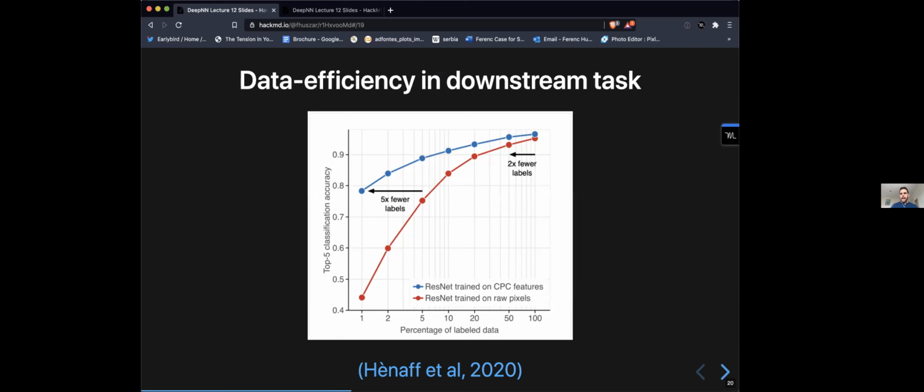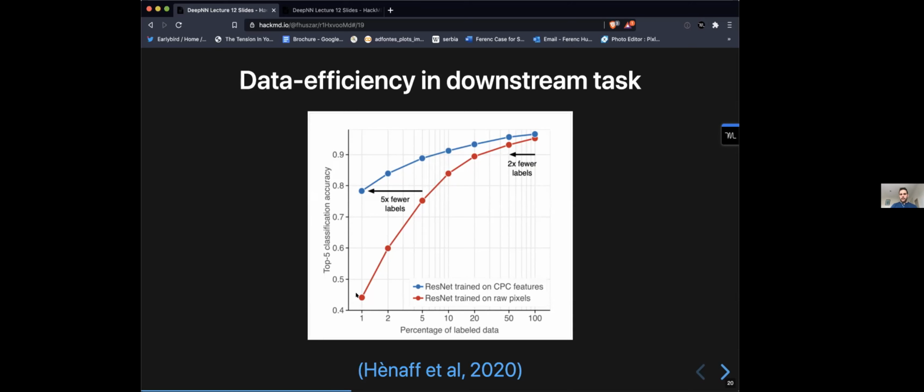It's useful to think about how we know if our self-supervised representation learning method works well. We can evaluate them in various ways. The most usual way to evaluate is to look at data efficiency in the downstream classification task. So let's say that you do your self-supervised learning because you want to be able to do well on classifying ImageNet examples with as few labeled examples as you can.